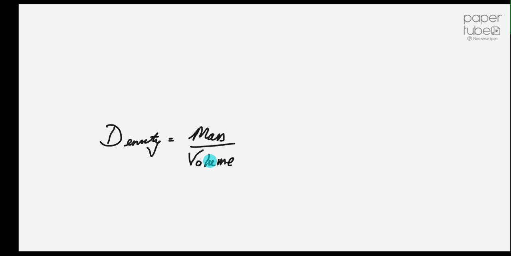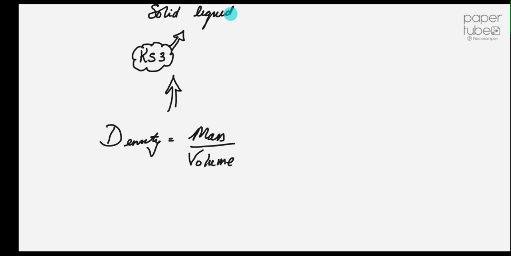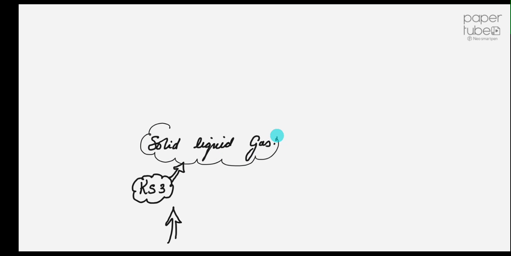That's what density is. Now, what did we know in key stage 3? Well, not a whole lot, but in key stage 3 what we more or less studied was the three phases of matter, which were solid, liquid and gas. And this is linked to density. There's the three phases of matter. Now, the solid is the most dense, in other words, the most atoms packed per unit volume, and the gas is the least dense.